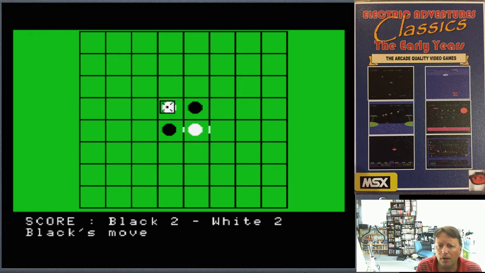Black's move. We use a sprite for a cursor here. I need to place a piece so that a white piece is flanked. I can't put a piece here because there's nothing down here. Okay, I can put a piece here. Sorry, it's a little sensitive. And here. I'm under emulation here. So I'll put a piece here, and you notice the white piece gets flipped over. Now it's white to move, so the computer's having a think, and it decides to go there.